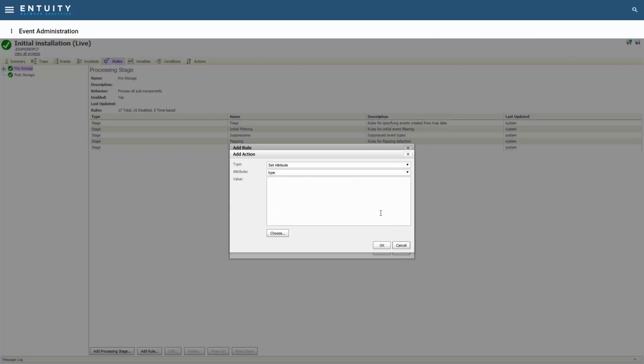Although the new attribute contents can be defined using a static value such as a string or number, it can also be derived from a variable or make use of a function call to look up values from a device or port component. For example, an event related to a device might look up the location of that device and include it in one of the event attributes.